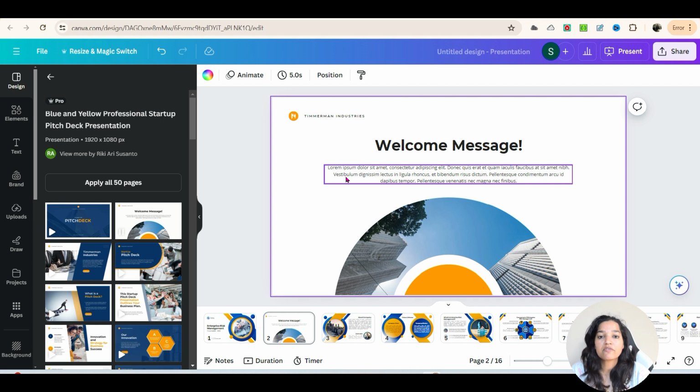So you don't have to stick to your template, you can pick and choose from other templates as well, and you can customize those templates. So your presentation can be a combination of different templates, but you always have to be very careful about the consistency of the templates. You don't want every slide to be a different color. You want consistency, you want font consistency, you want color consistency across the whole presentation.